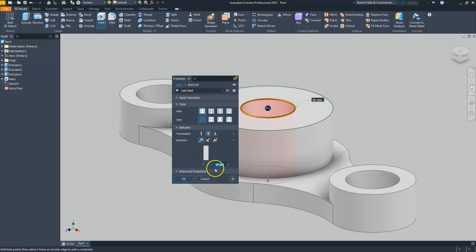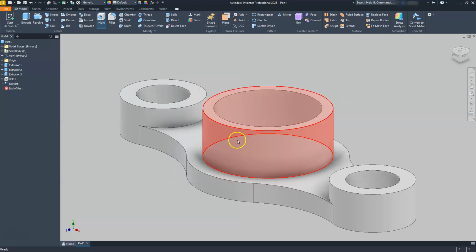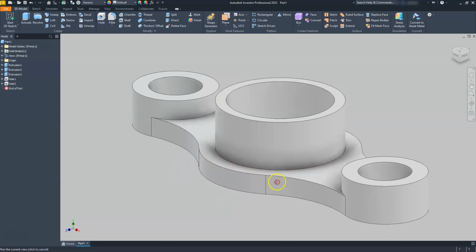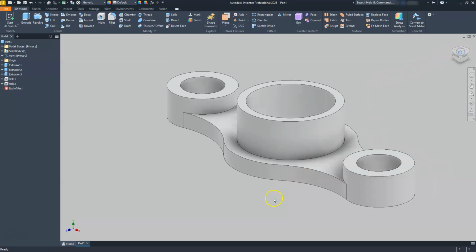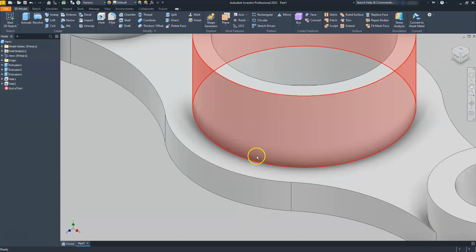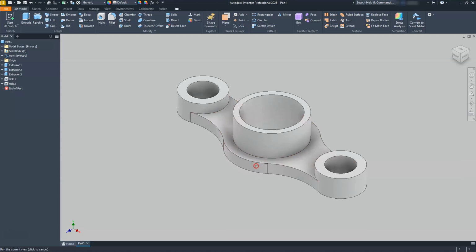And then all I have to do is give it a diameter. In our case, it's going to be 100. It should do it. And once I hit the enter button, it should be created for us. And now you can see that we do indeed have this shape created.